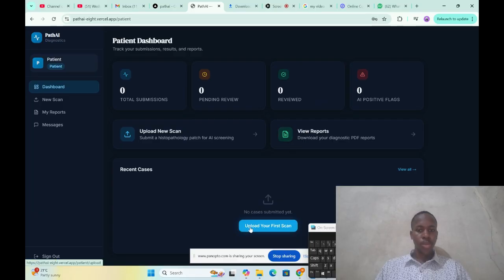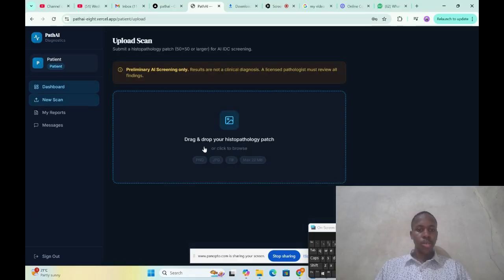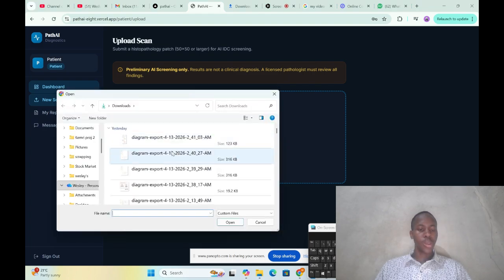So you'll be able to upload a tissue image here for the patient.